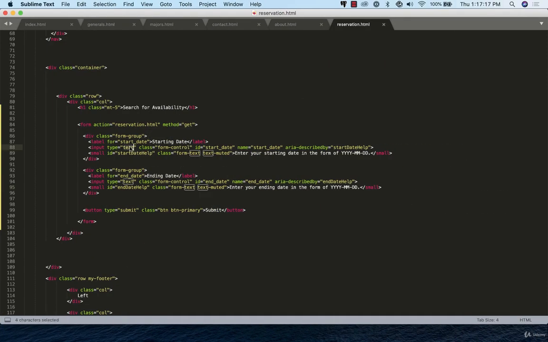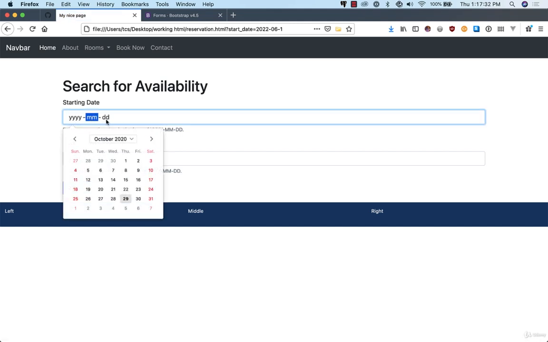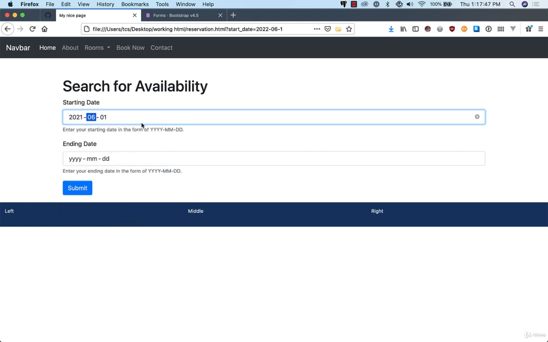Let's just do the calendar pick first. So modern browsers have a type of date for input. So if I save this and reload the page and click in here, now I have a date picker, see? So I can come in here and say, oh, well, I don't want 2020, I want 2021, I want June, and I want June the 1st. Perfect. And now the date's in exactly the right format, or in a format I can work with anyway.